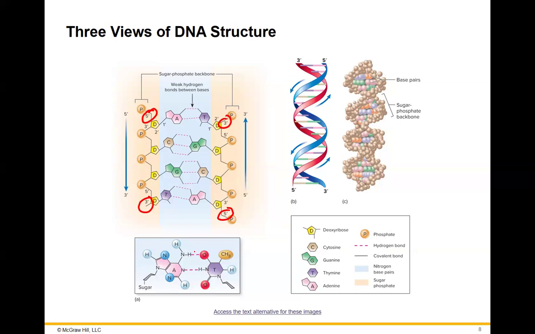Okay, and then this is what's happening between our base pairs. When we have G to C or A to T, they get these hydrogen bonds in between them. Remember that part, how we're only being held together by hydrogen bonds? Well, this is where that's going to become important.